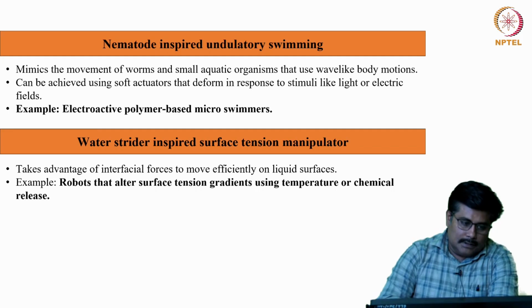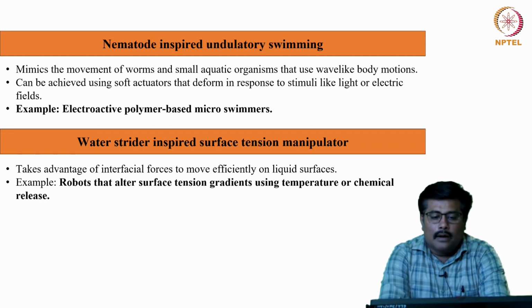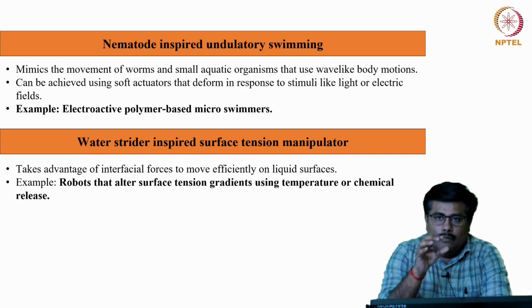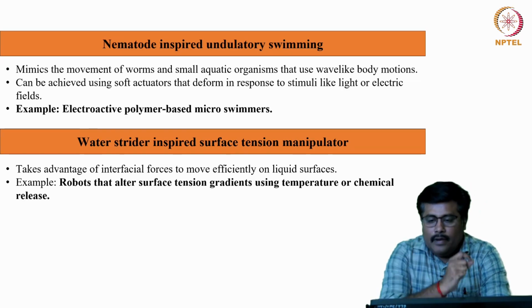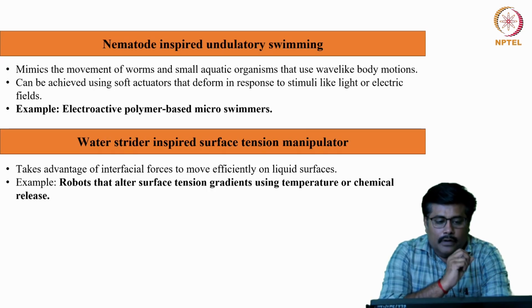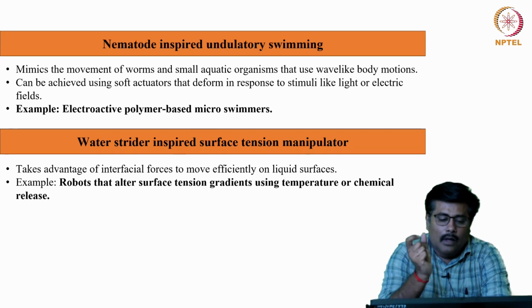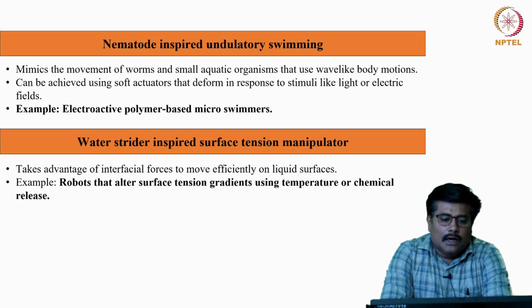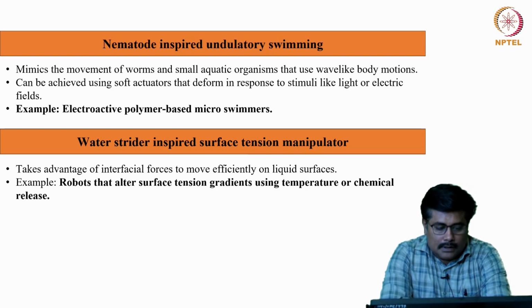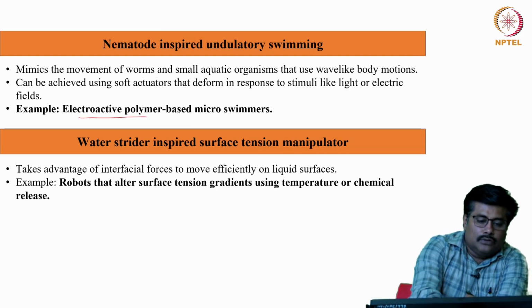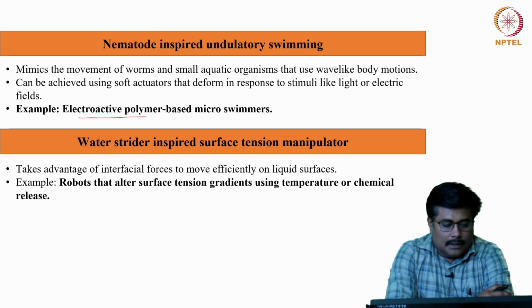Now, as far as nematode inspired undulatory swimming is concerned, it mimics the movement of a worm. It is a small aquatic organism that uses wave-like body motions. It can be achieved using a soft actuator that deforms and responds to stimuli like light or an electric field. As far as these nematode inspired undulatory swimming actuators are concerned, electroactive polymers are efficiently used for such nematode inspired structures.